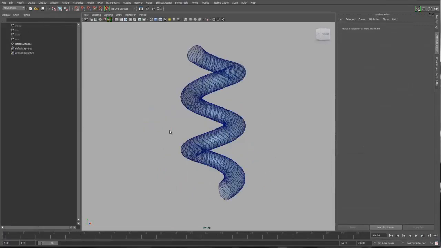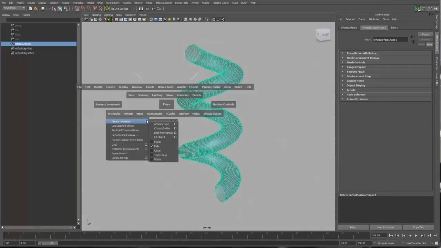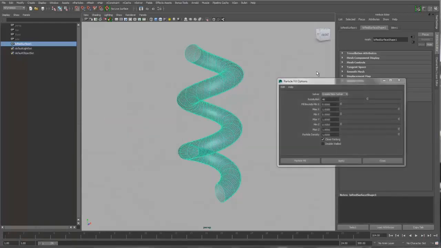The last way of introducing particles in your scene that I'll take a look at is one that's pretty unique and one that I like a lot, and that's to fill an object. So in this case, you can see we've got a spiral tube. If we go down to our Fill Object menu, we get presented with some different options, but primarily we want to pay attention to the resolution. We can use double walled, so if this object has thickness, we could fill just the thick parts instead of just the entire interior section.